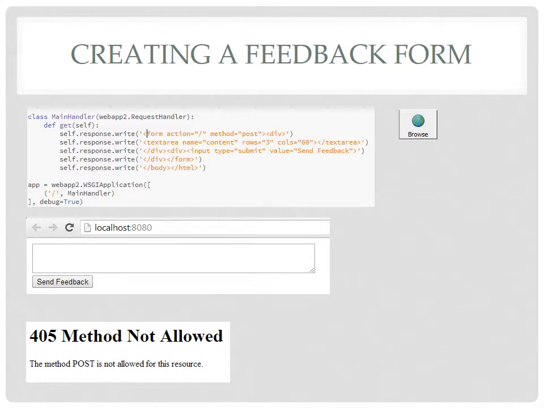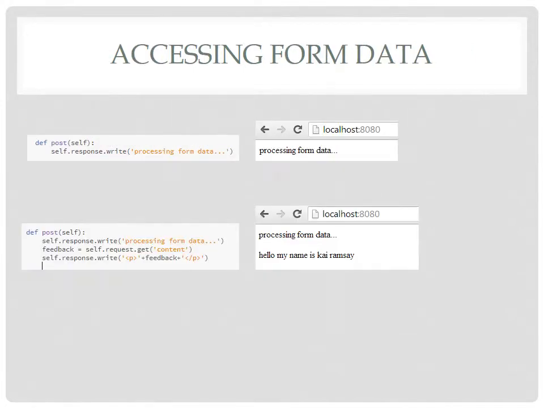Here we have a 405 method not allowed. This is because we do not have any defined post strings. To get rid of this error message, I then added the define post strings, which allows the user to add the data and then return it. And here we can also see that it returns, hello, my name is Ramsay. This is the input data they are submitting. This shows that everything is working fine.